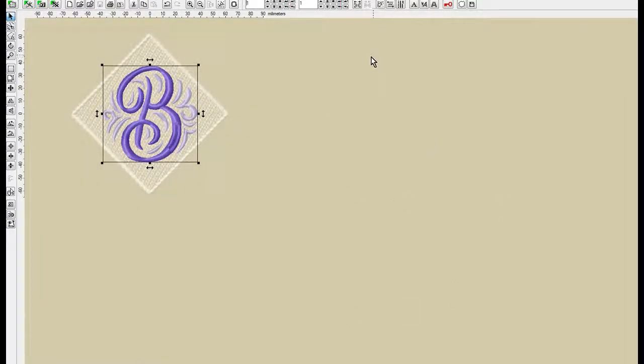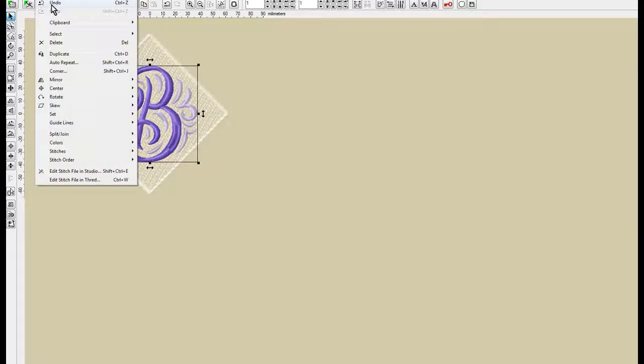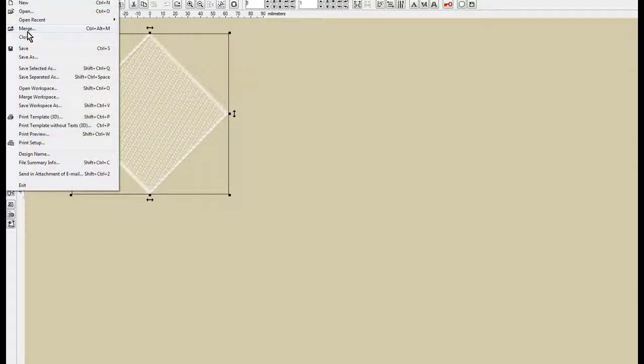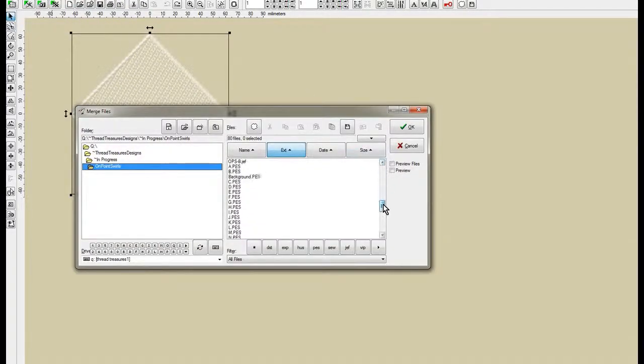And here's what it looks like in a three-dimensional view. So we can merge another one. Let's merge in C.